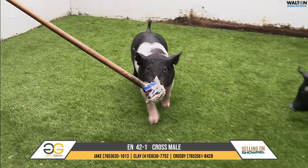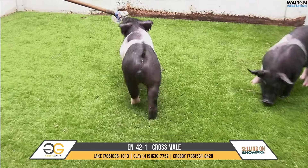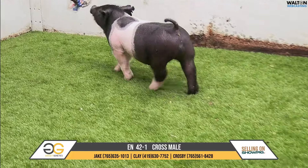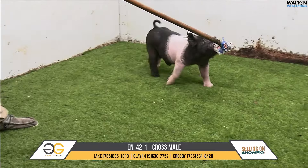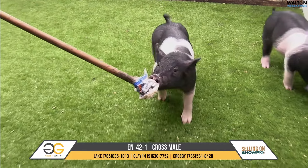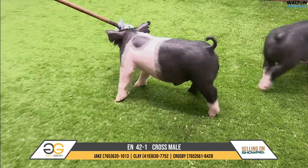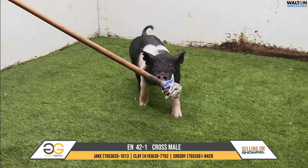We've had a few 42s in here. This is 42-1, and I was just telling Clay we're getting ready to do one of my favorites in the sale. Not that I'm not high on all the 42s, but I'm a really big fan of this dark cross male pig. Pedigree: Reeds, Pace Car, Steel Force — a pig that I think is so good in terms of his step, so square in his upper hip, and just so good in his lines.